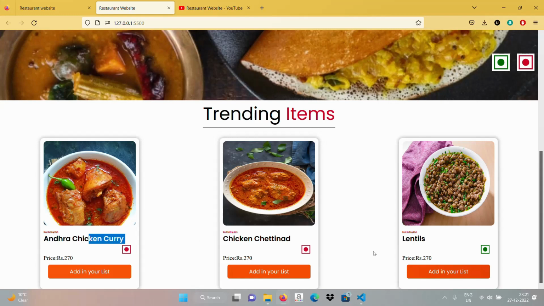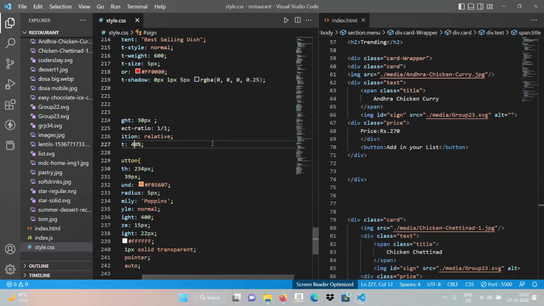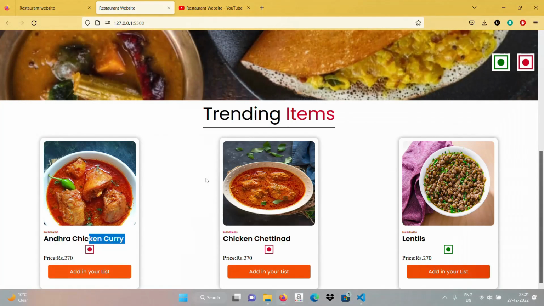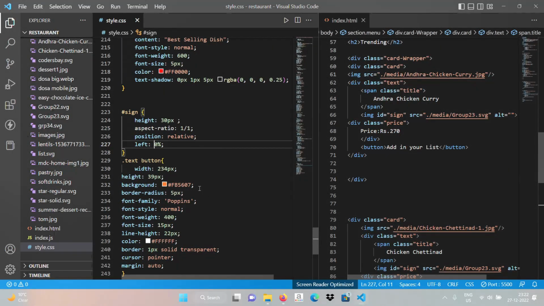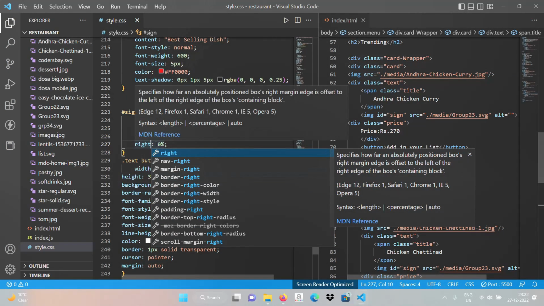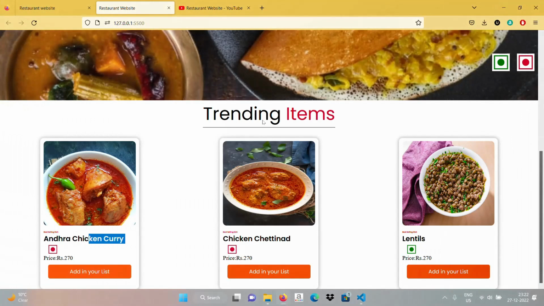So we are going to take it 10%, 0%, left medium. So we have to make it right, not left. Now it's okay. So everything is fine.